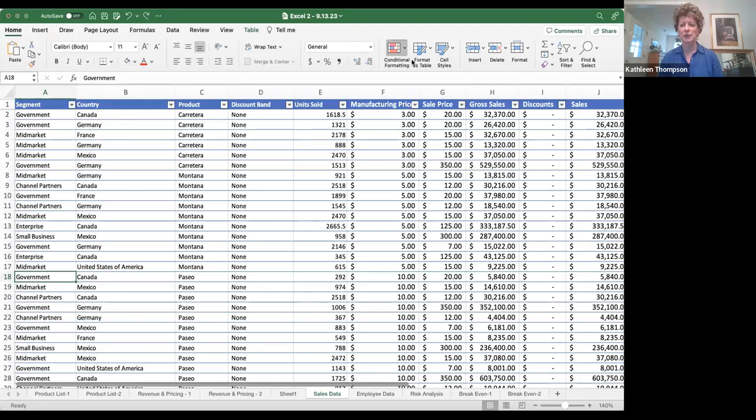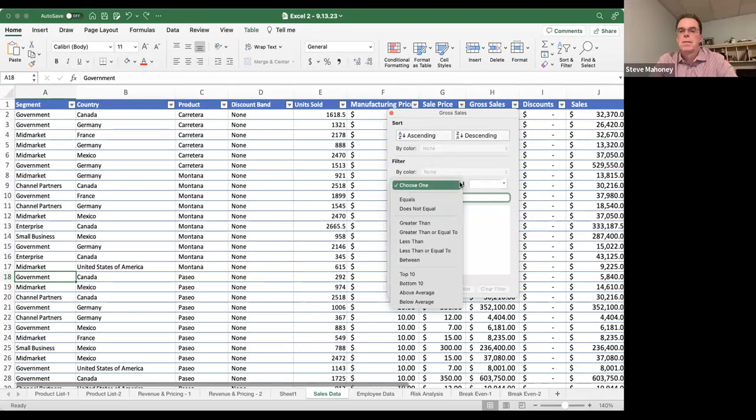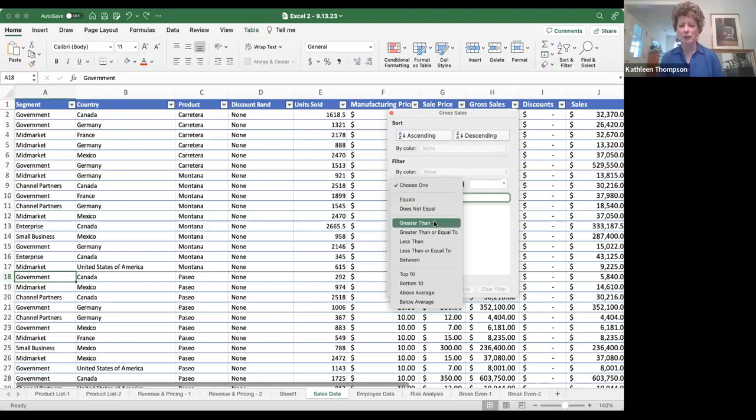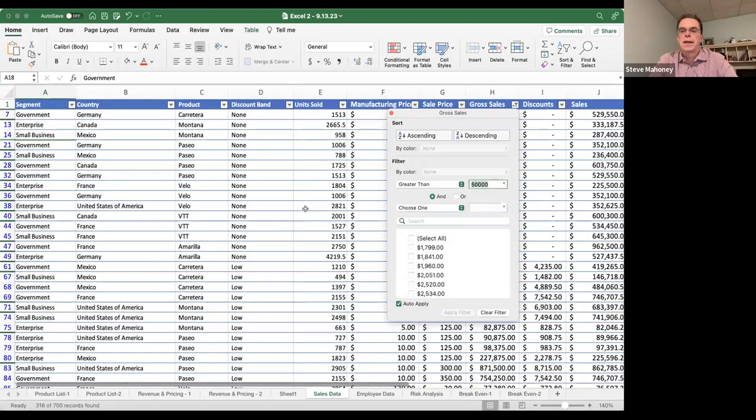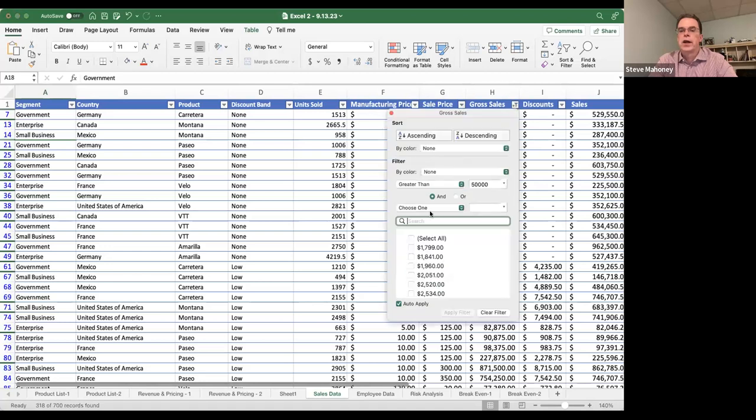But your other choice is, in the filter column in H, click on the filter and then see where it says if you want to build a filter. You can say, right here, yes, greater than... Ah, you're right. 50,000. Look at that. I like it. I just learned something new. Yep, there you go. So you could customize your filter.